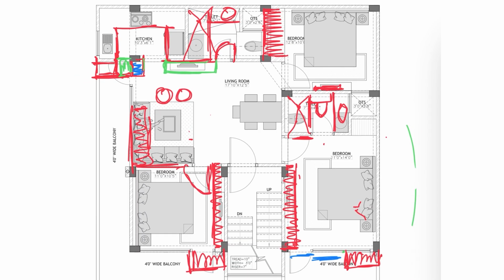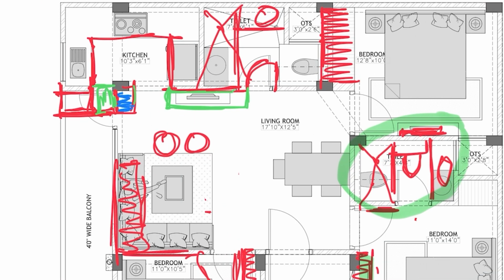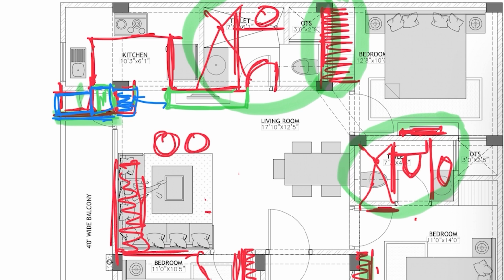I would have added a storage here. I would have changed the layout of the toilet like this. This would have been my storage for the bedroom, where the depth has been increased. This would have been the layout of my toilet. And in order to make this kitchen workable, I would have extended it into the balcony, added a rolling shutter here. This would have been my tall unit and another storage at the entry of the kitchen.